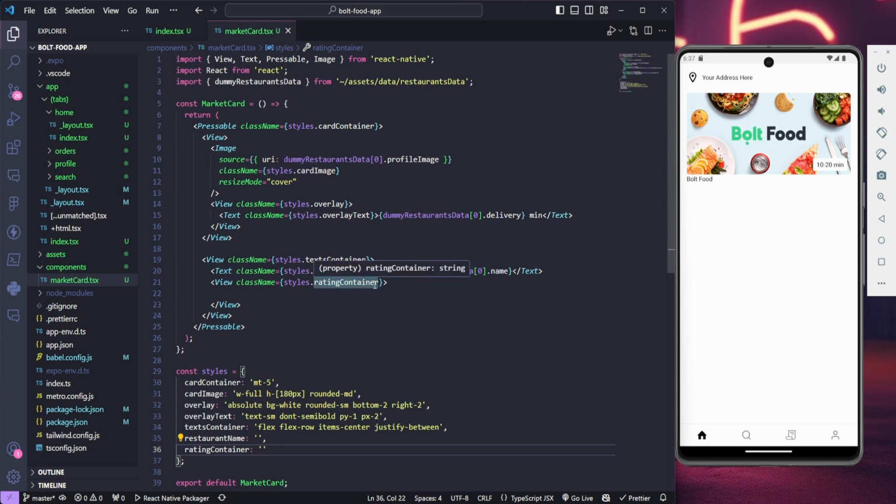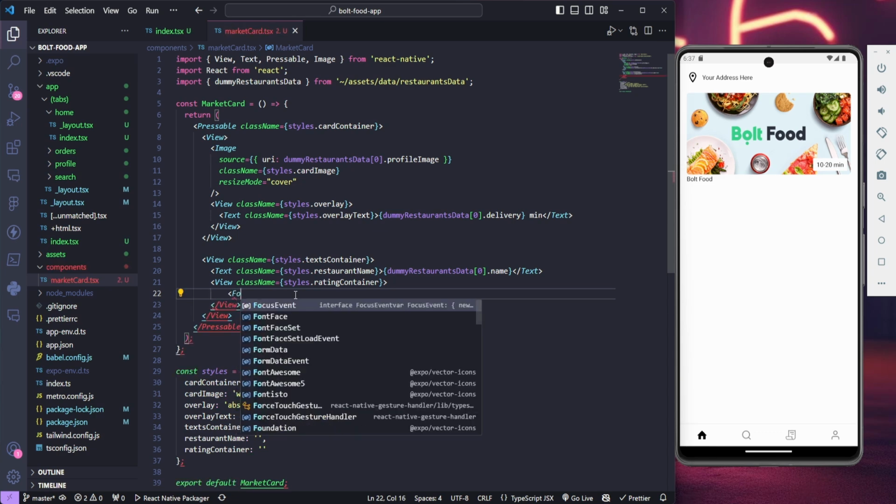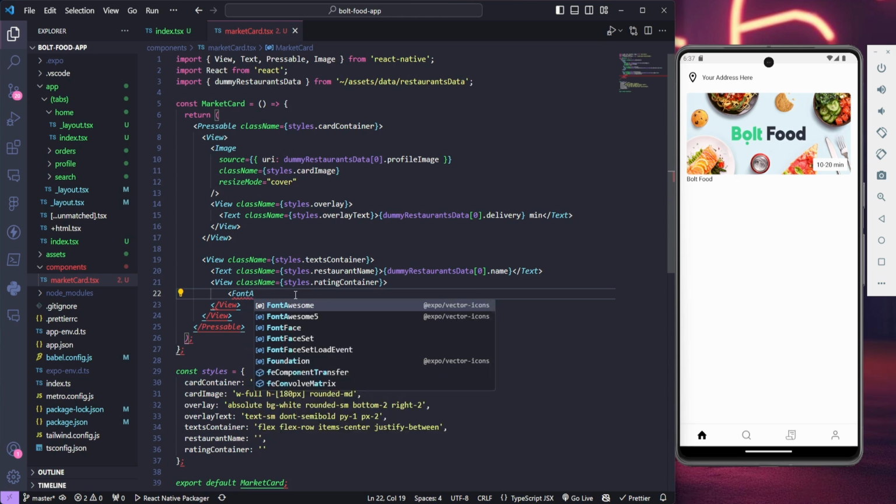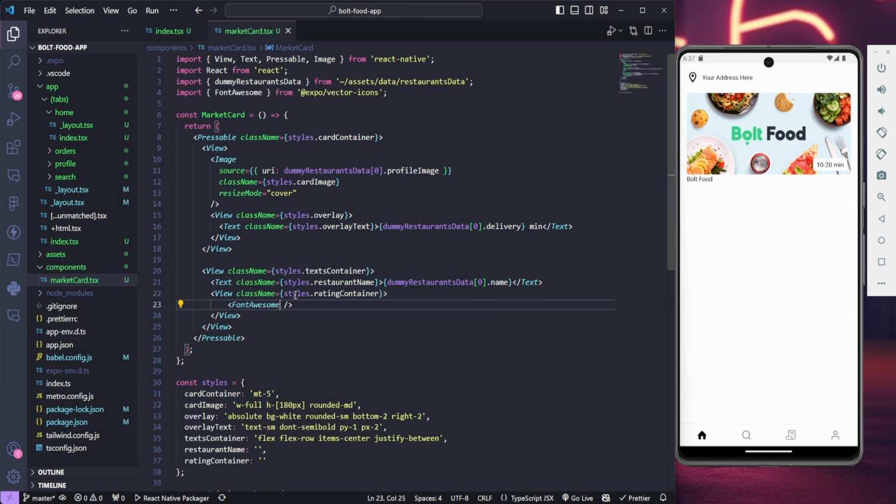For now we need the icon, so font awesome, name star, size let's do 70, and color black.